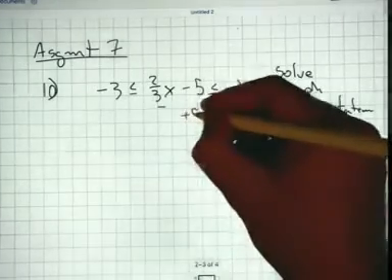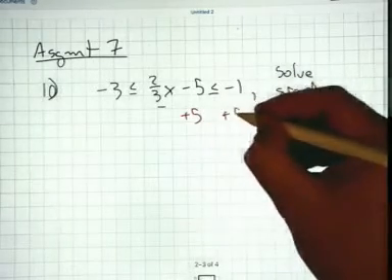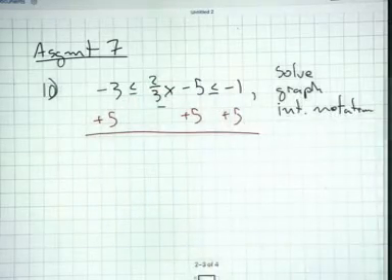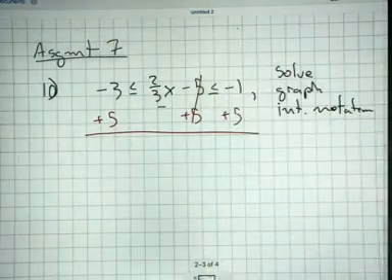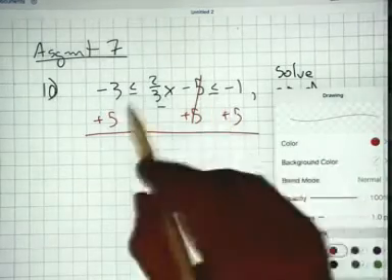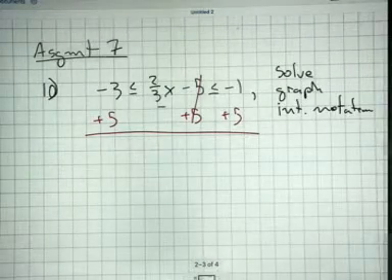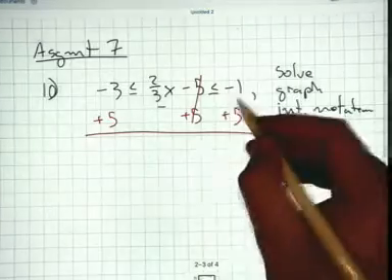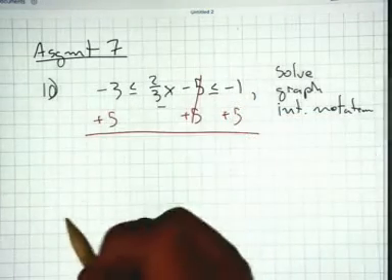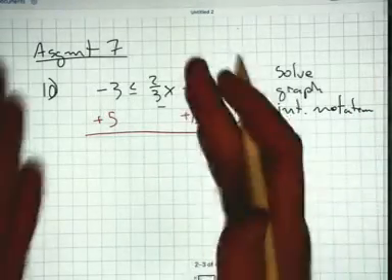I would start off by adding 5. What you do in the middle, we do on the other sides of the inequality. So think of these inequality symbols, they're not equal signs, but they're acting like this is the other side of the expression, and this is the other side of the expression. So you got to be thinking about what you do in the middle, you have to do on both sides.